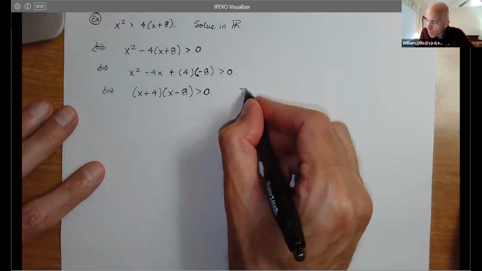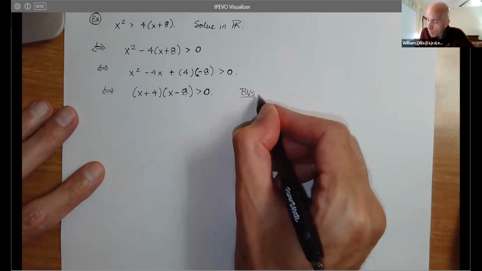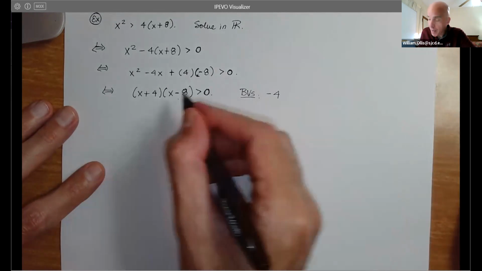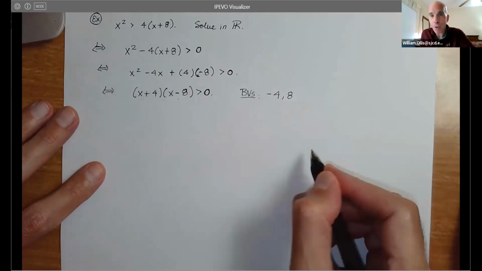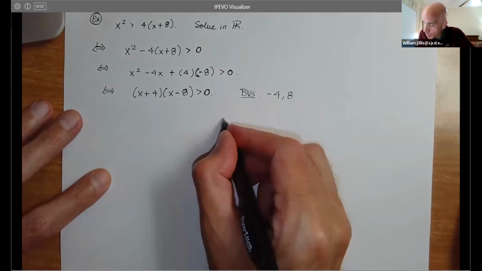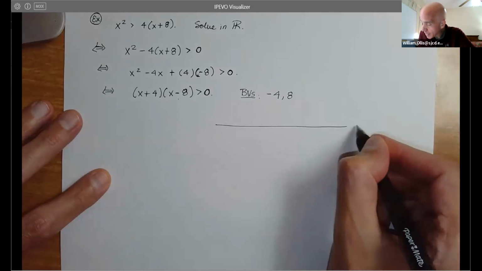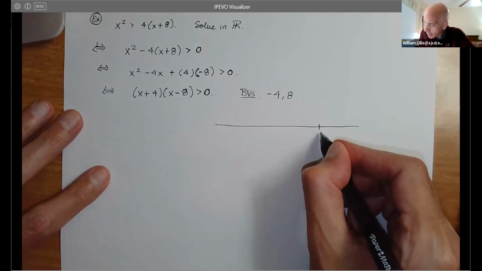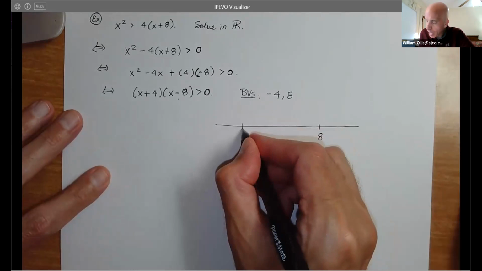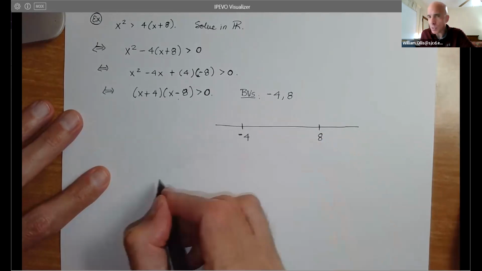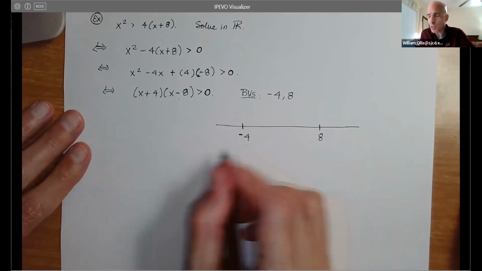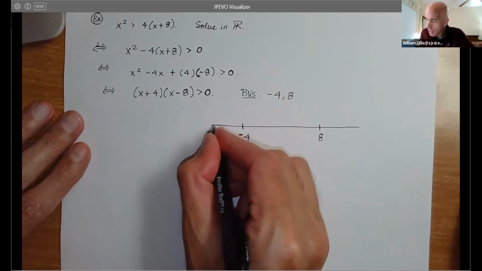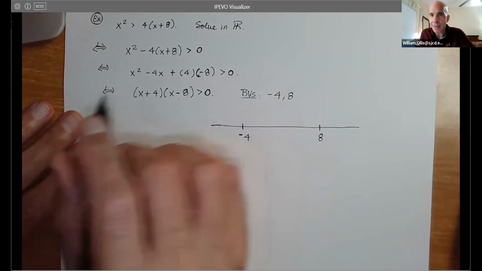But now we can say, what are the boundary values? Well, -4 makes that 0, and +8 makes that 0. That's just the zero product. And so now when you think about this, and this is a technique you used in college algebra, you can say, okay, well, I have an 8 here. Well, I tell you, after doing all that symbolic calculation, this is easy. I've set you up for simple now. You do those word problems with symbolic arithmetic, and you'll be set.